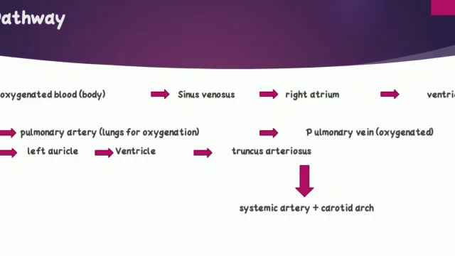The opening between various chambers of the heart are guarded by valves which prevent the flow of blood in reverse direction. Means it only allows the one-way direction of blood flow. In this way, the oxygenated blood is circulated all over the body and deoxygenated blood is filtered through lungs.